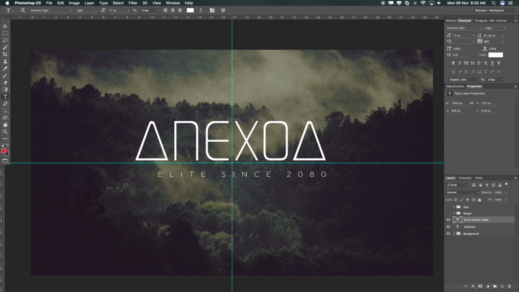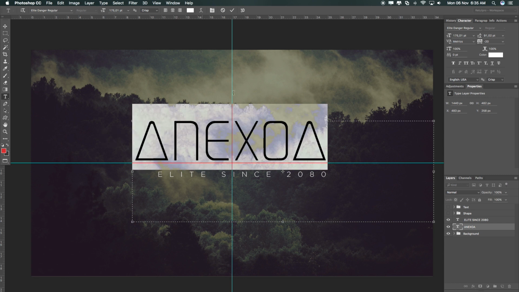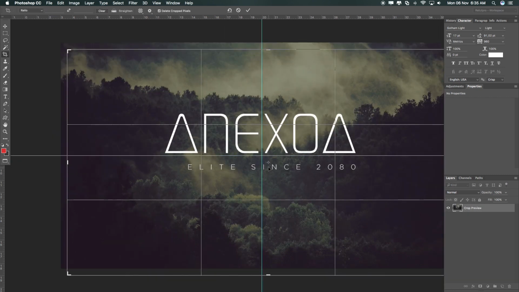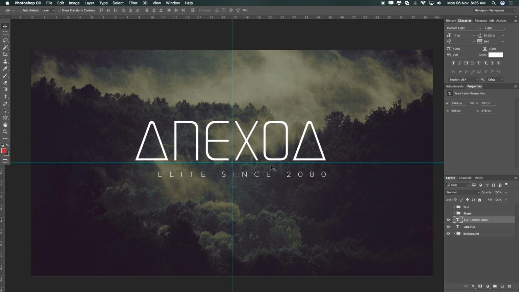One more thing that I didn't mention right now is obviously we have chosen to go with a white foreground color here for the text. So again, remember here at the top where you see the white block, you need to change your color here. Okay, Elite, I'm gonna move this. Whoops, that's the wrong one. Let's go and select Elite again.